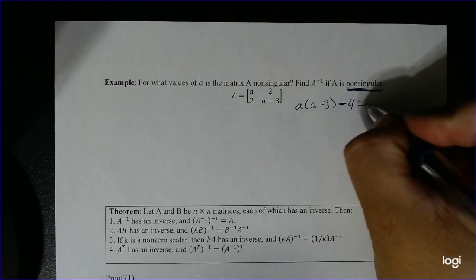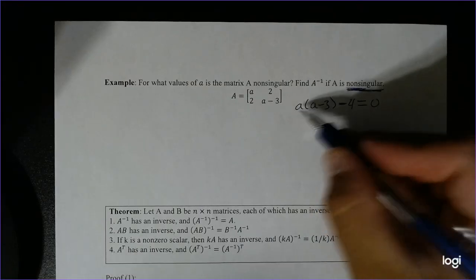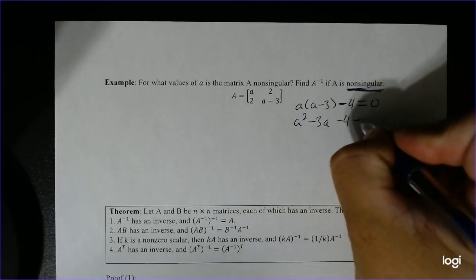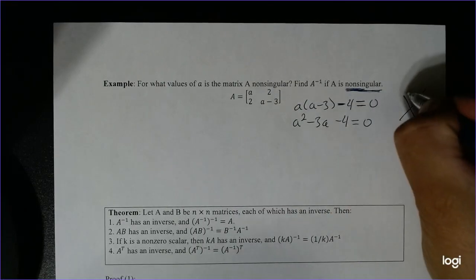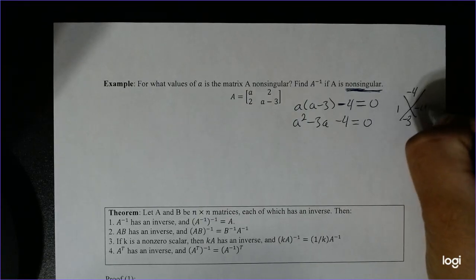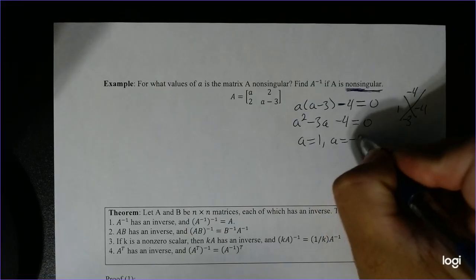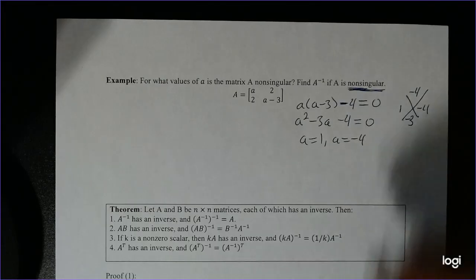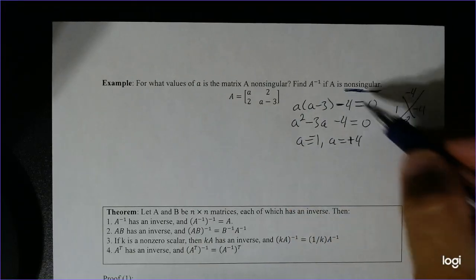So let's just set this equal to 0 for now, so we can see what's going to happen. We're just going to solve for a in this case. So distributing, and just simply solving, right? So factoring or quadratic formula, but I'm pretty sure we need the quadratic formula for this one. Positive 1 and negative 4, it looks like. Yeah. So a equals 1 and a equals -4. Now, these are the values, or actually, I guess opposite, right? -4 and +1. Looks like we almost solved them. So these are the values that make this singular.